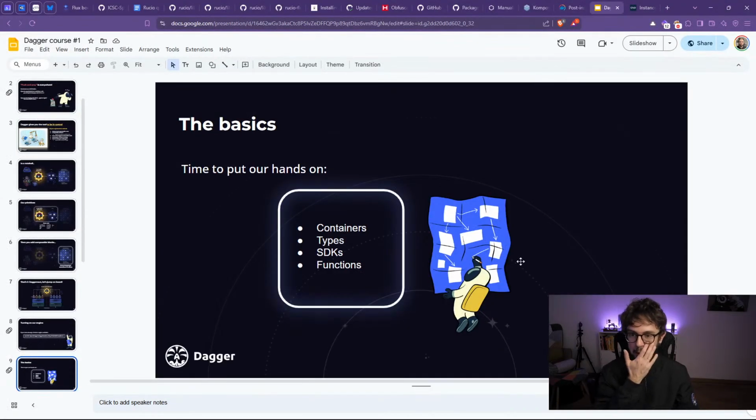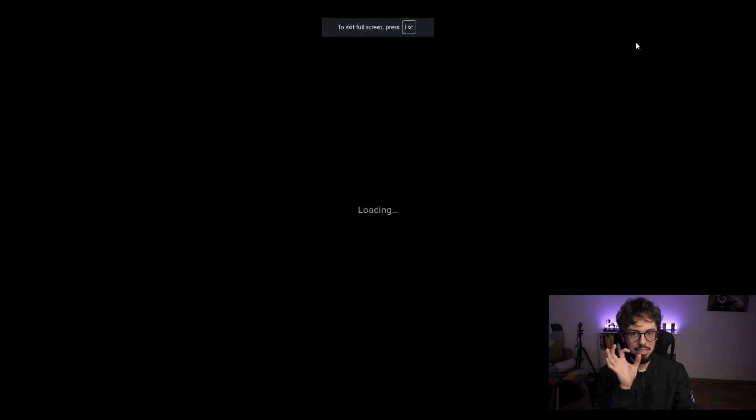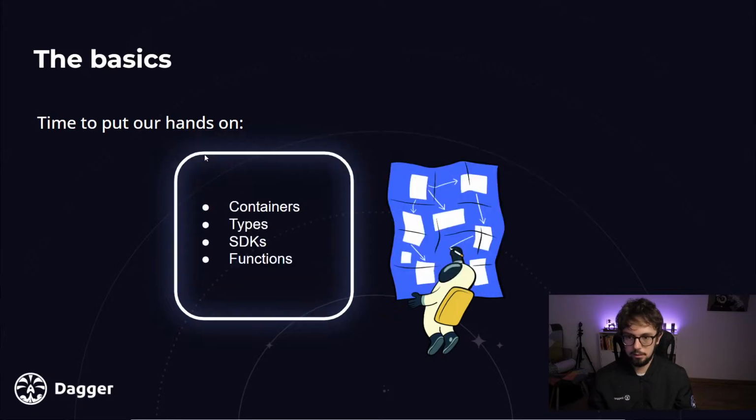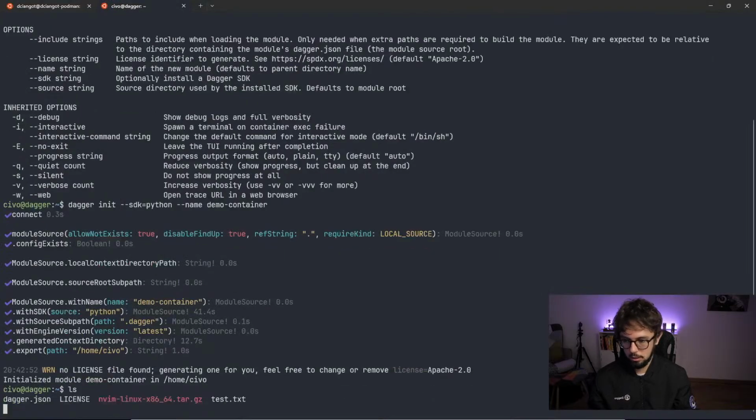So while it's installing, we are taking a look at the SDK, the first functions, and then we go a bit farther, not too much, but just a tiny bit, and see how everything works together. So, okay, let's see this finished. Something is not right.